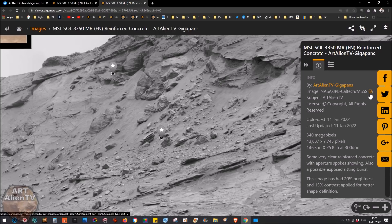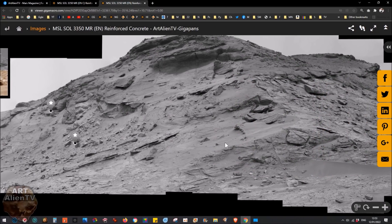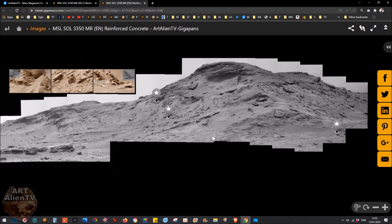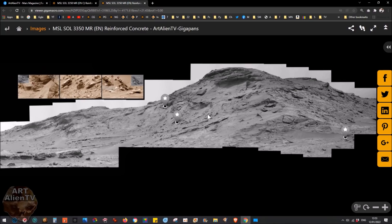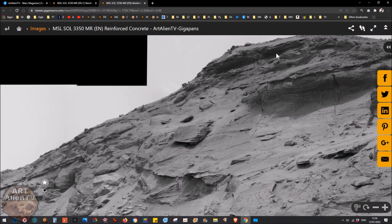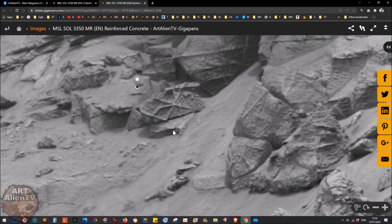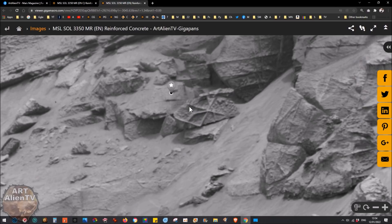The first thing I'm going to show you is this ridge coming right up here — this is probably about 30 feet high, maybe a bit less. It's got this big mound and it's all kind of collapsed down and broken up, with loads of little boulders and rocks that have rolled down in front. It's all cracked, weathered, and eroded. What I think are the remains of a building here — we've got these slabs and parts that have slid or rolled down from the top. If you come down to here, we've got this thing just here. If I show you the magnifier — this has been enhanced a little bit, just brightened up.